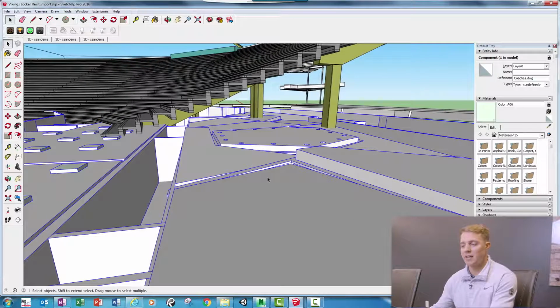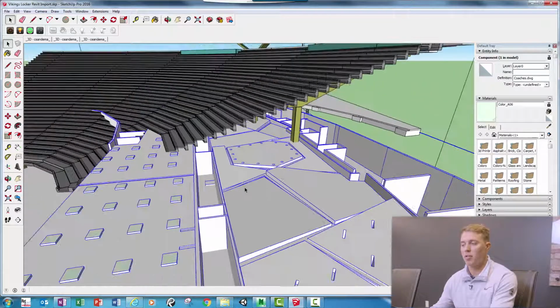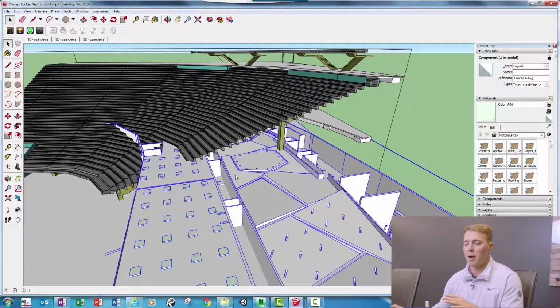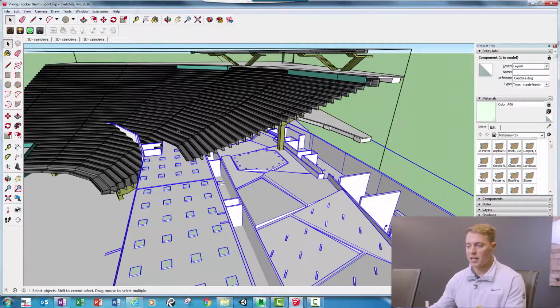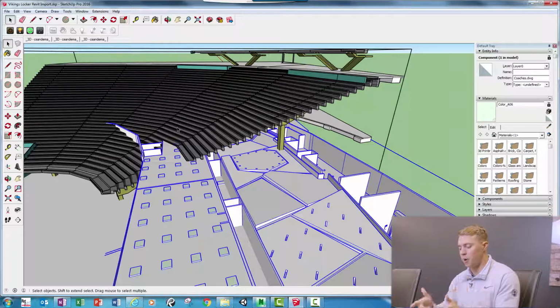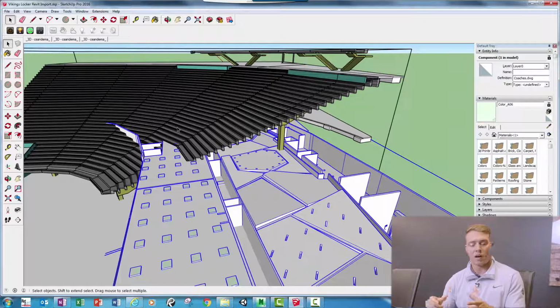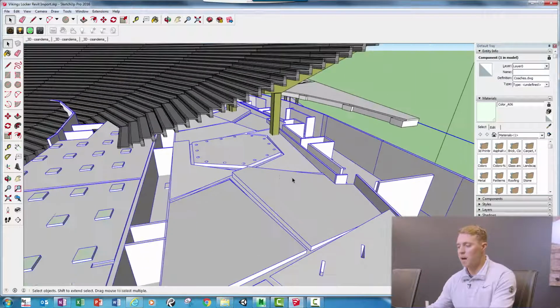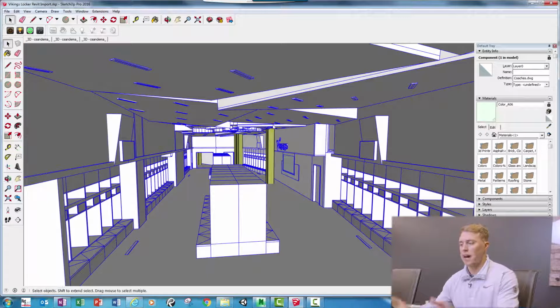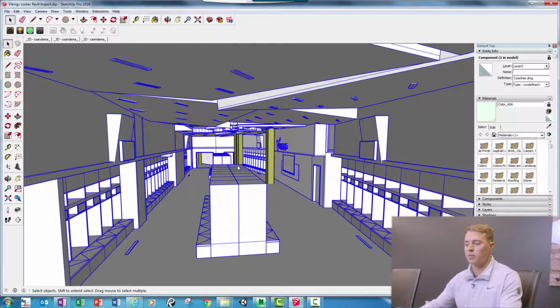Once I get this model, then I start cleaning up all the different geometries. So I would hide a lot of the stadia, a lot of the walls that you would not see. I'm basically just using the bones and the structure of just what you will experience in VR. So everything outside of this locker room would be hidden.